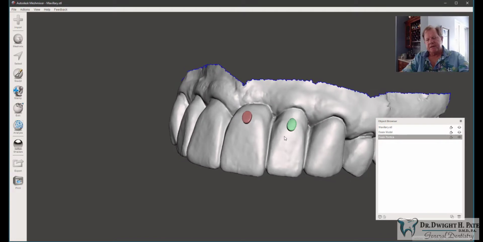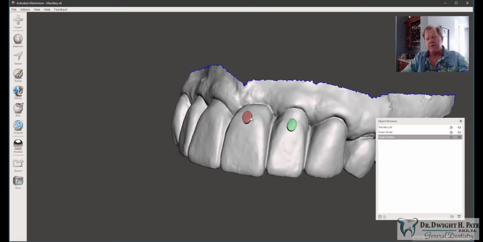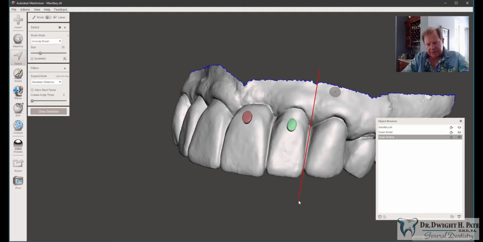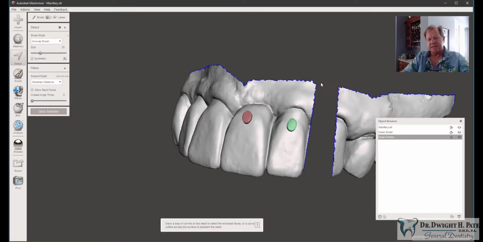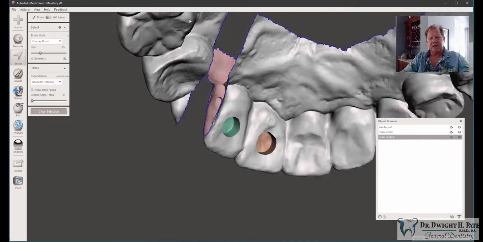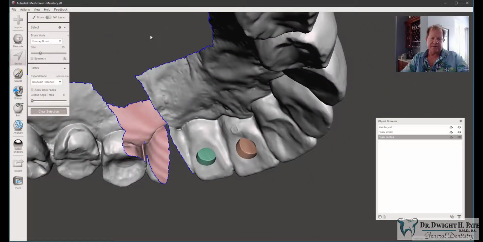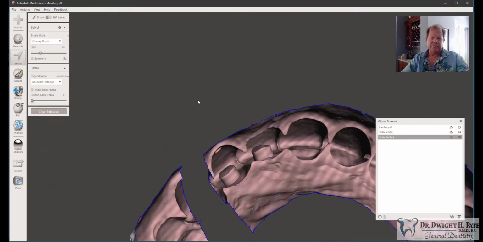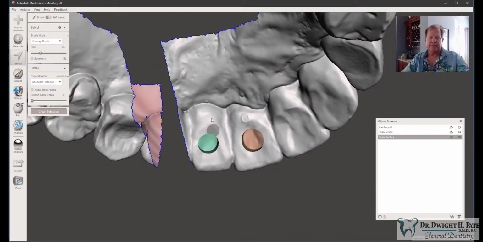on display. Now for the Essix model, I want to delete everything except the two teeth and then close the two teeth, and I'll show you that real quick. I'm going to go to the select tool. This time I'm going to use my line select, and I'm just going to draw a line right through that embrasure space, bring it on around, and delete that segment there. I want to go to the inside and see how it followed up. You can see I missed a little bit, and you want to do it this way. You want to go through at an angle so that it doesn't cut part of this tooth off.